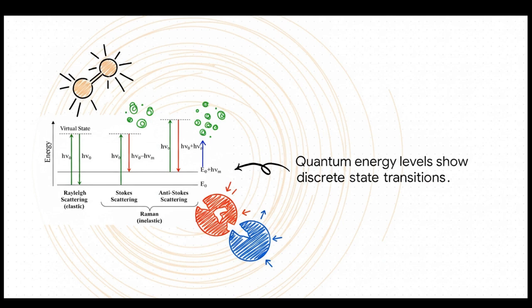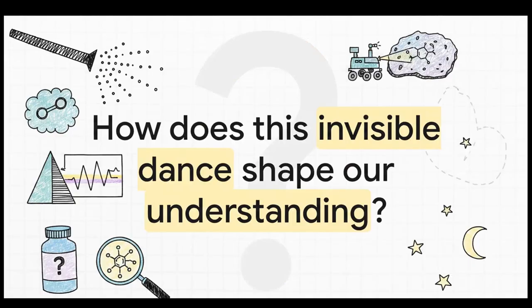But if the molecule drops back to a slightly higher vibrational energy level than it started, it holds on to some of that energy, emitting a lower energy red photon, our Stokes scatter. The quantum energy drop perfectly, beautifully mirrors our classical trigonometric math. Which leaves us with this final thought.